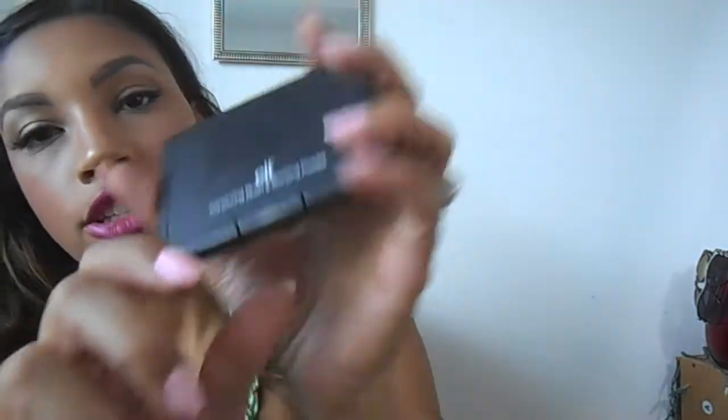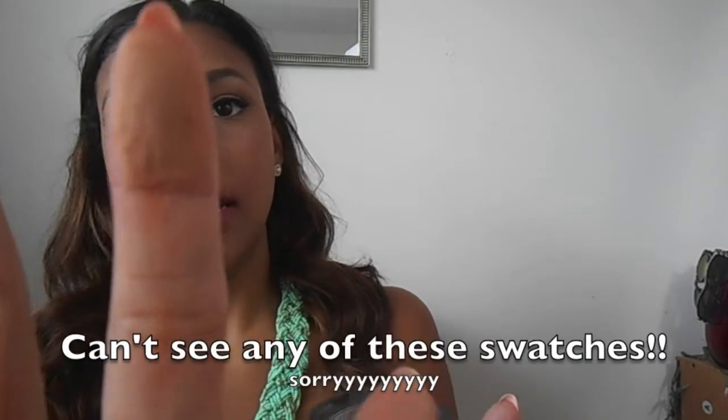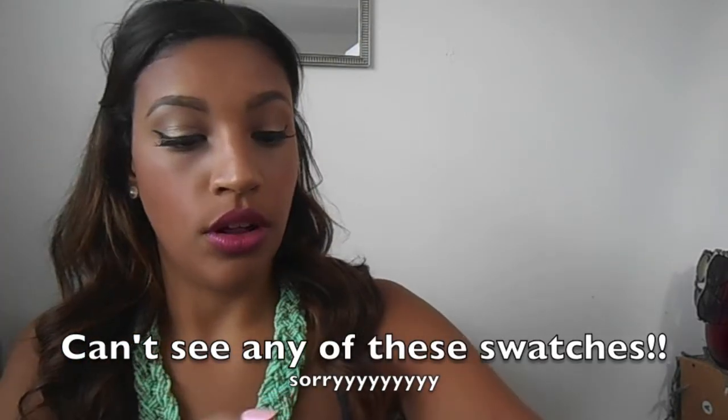And this just really reminds me of the NARS blush and bronze duo, just with the packaging and also the color that it comes with. But it's definitely a good buy for $3. The last one I'm going to talk about for cheek color is MAC's Mineral Skin Finish in Give Me Sun. And this kind of reminds me of Hoola because it's so light, but it does give just a nice natural color in the cheek.